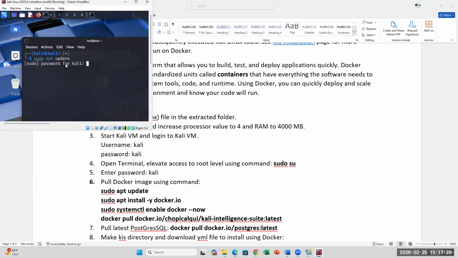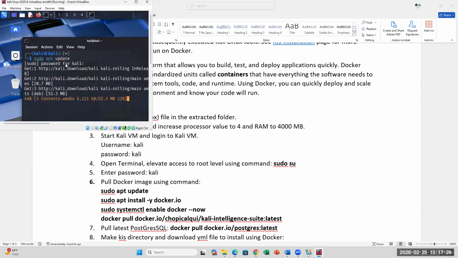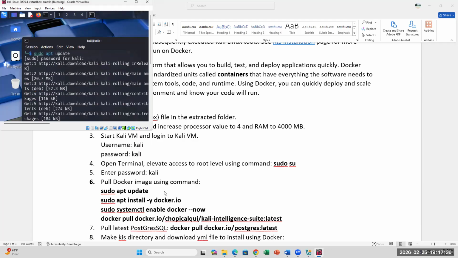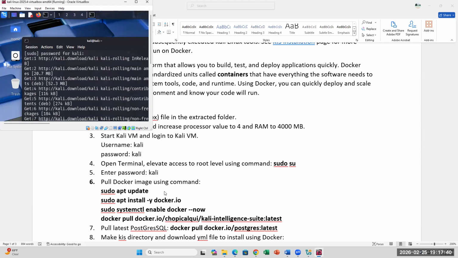And then confirm the password, KALI. And it's going to take a little bit to pull all the latest packages for the update. We're simply updating the software in Kali right now. So if you're using version 2024 or version 2023, I recommend that you upgrade and then update. It's different, right? Upgrade is when you move up the OS version, whereas update is just the software tools within.